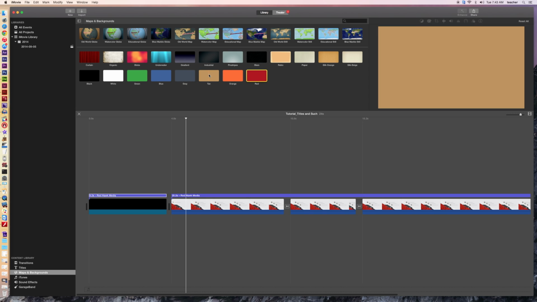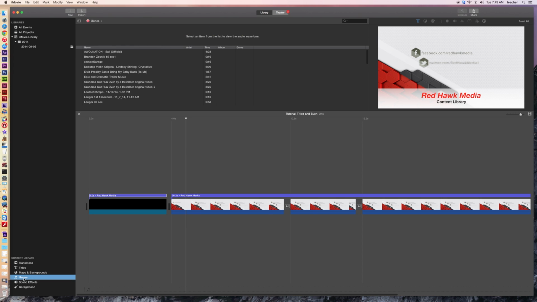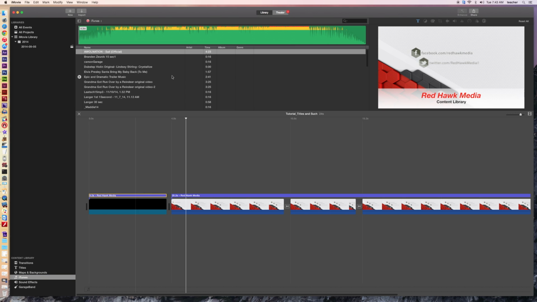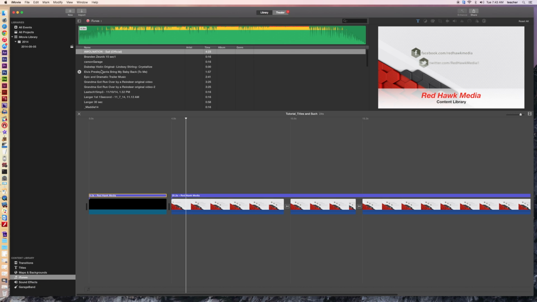And they're all very useful for basically placeholders. Okay, now another feature that's kind of handy is also I'm going to be needing some music to drop in here. Okay, the music is linked right up to your iTunes, so whatever you have in your iTunes playlists, I can come in here and I've got a whole list of different stuff. Yeah, Elvis, Santa Bring My Baby Back to Me. Whatever it may be, I can go ahead and drag that.